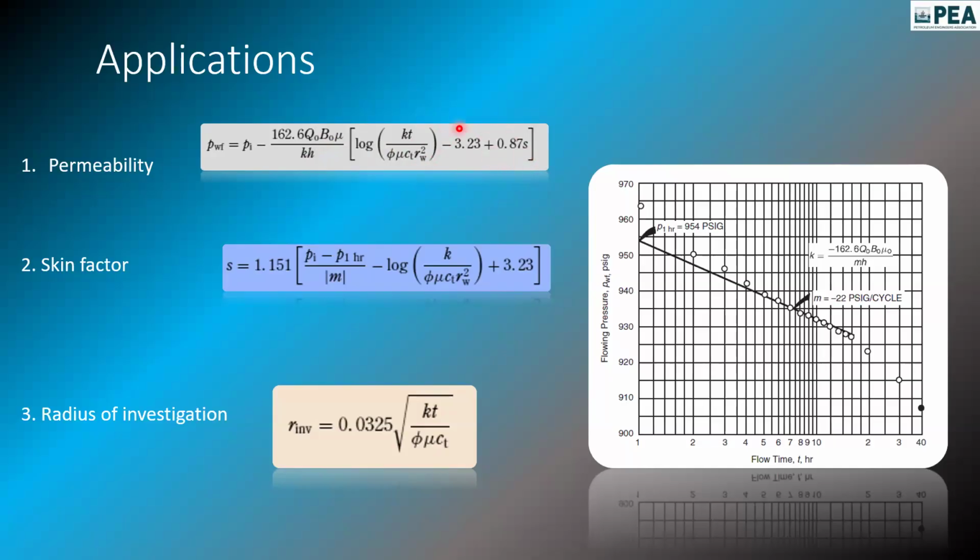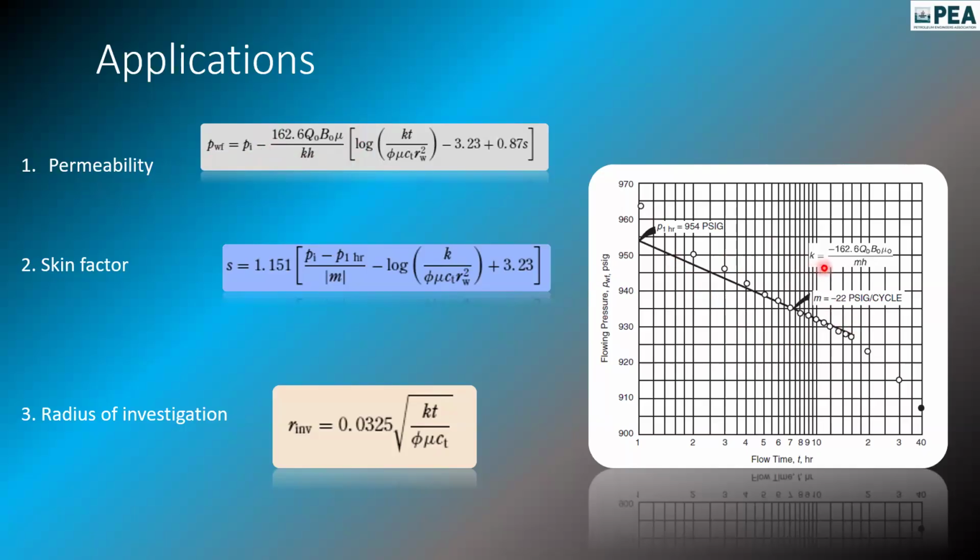So this is how we are able to estimate the value of PWF. But actually, the term here is permeability. The equation shows that we are getting the value of PWF. If you don't know the value of wellbore pressure, then we can use this equation. But how do we get the value of permeability? You can see the term permeability over here. But actually, this term is nothing but the slope of these points.